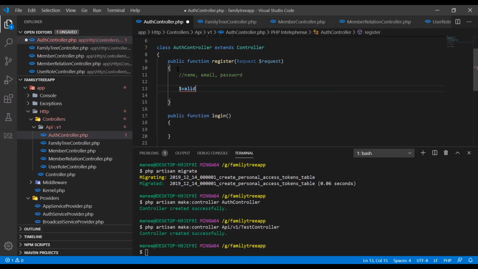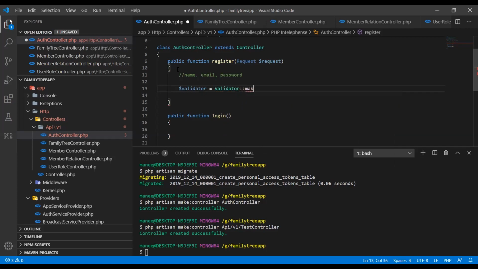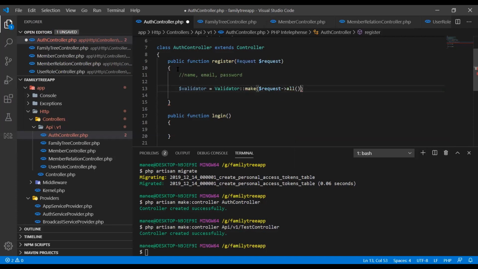Let's define a variable for the validator equal to Validator::make and get all the request. Then it will be an array of rules for each field. Let's do first the name.